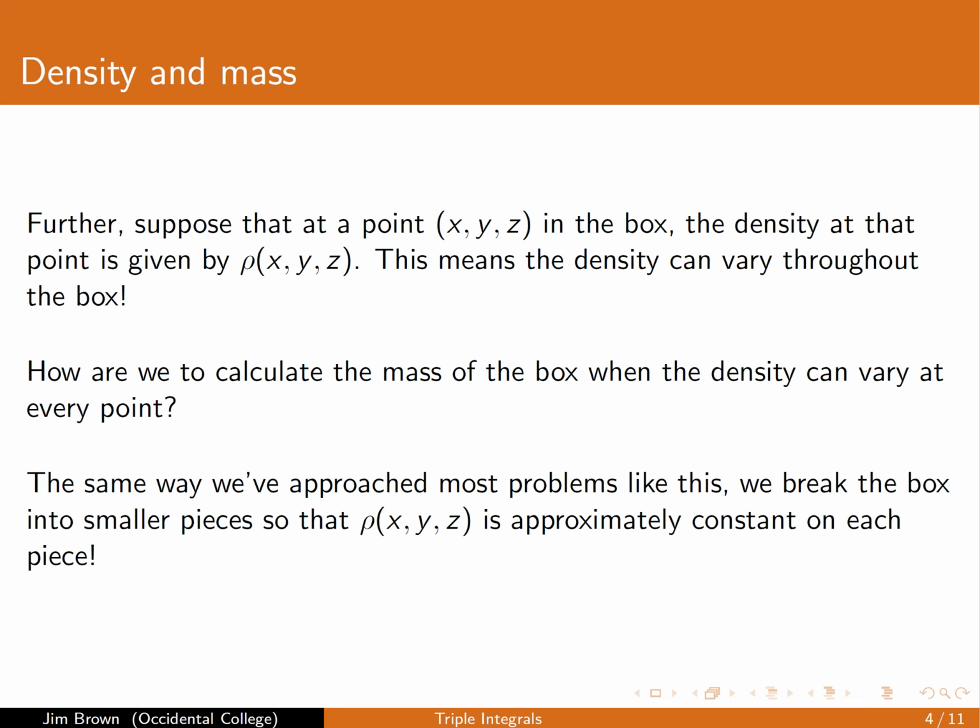So this is one of the important concepts to take out of calculus courses: when we have something like this that we don't know how to calculate, we can approximate it by breaking things into smaller pieces. And doing that process and letting the pieces get smaller and smaller is what leads to integrals.